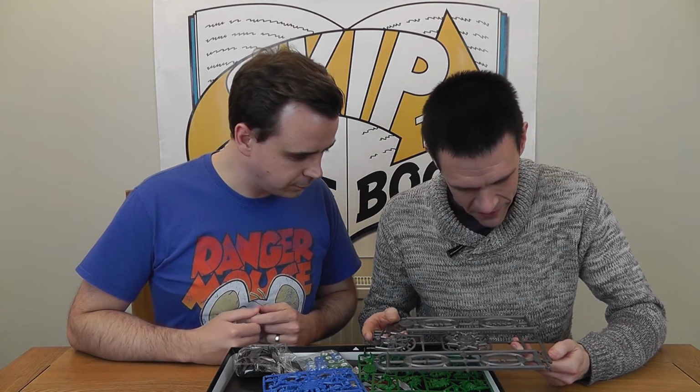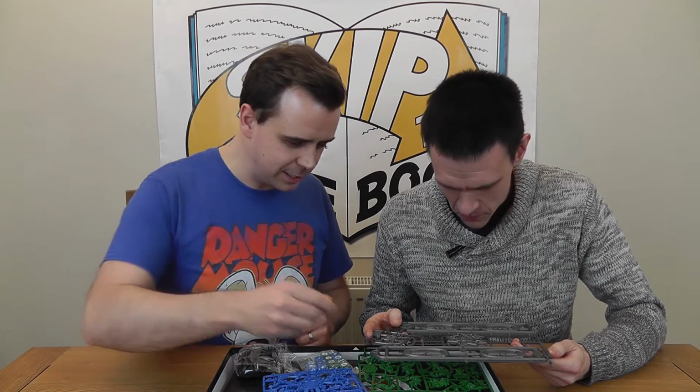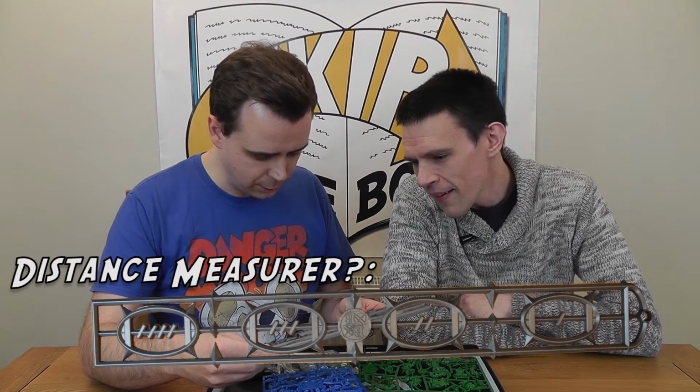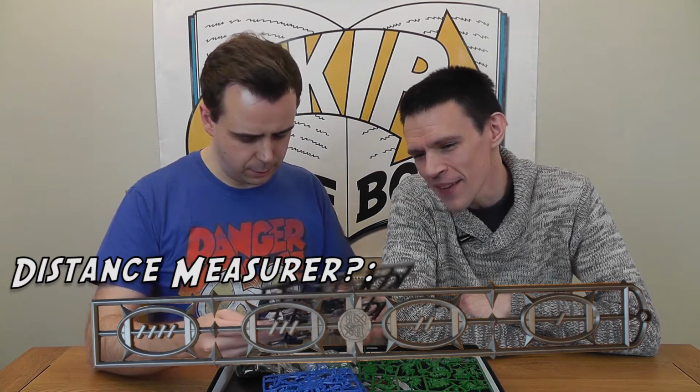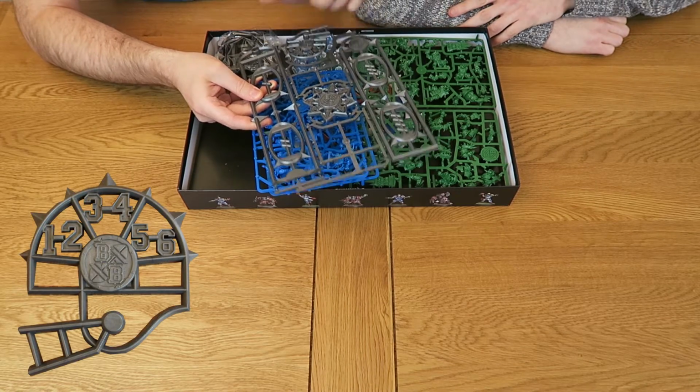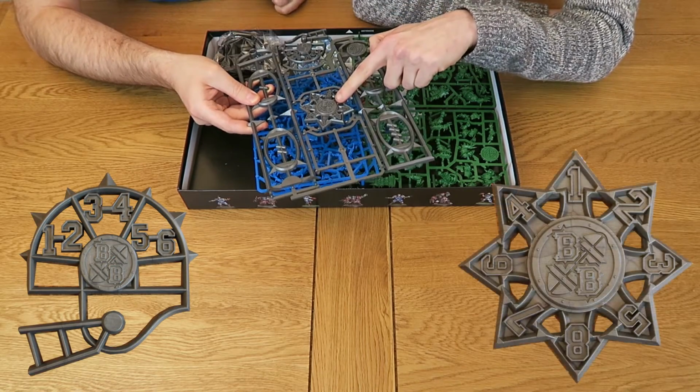Okay, so what have we got here? Ideas? Yeah, that's the distance mark measures, isn't it? Which bit of that? So that is that. This is to do with direction, isn't it? That's the scatter marker. Oh, that's the scatter marker.